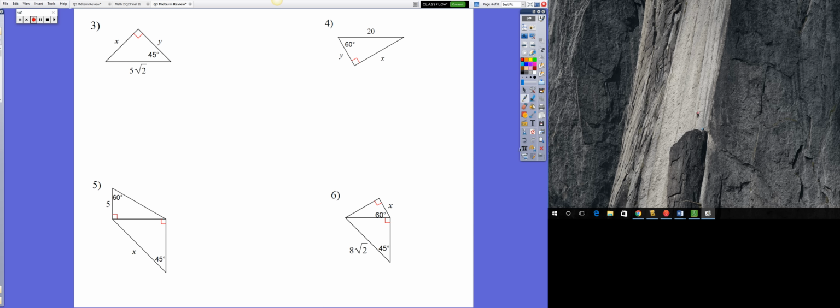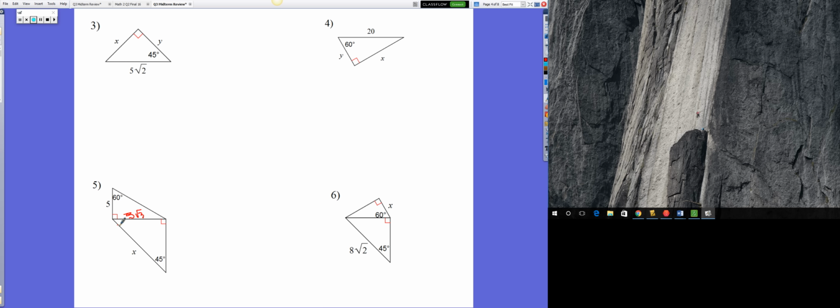Okay, number 5 is kind of like a 2-step process. You're given 2 triangles, one of each. One's a special 30-60 and one's a special 45-45. So the 60, let's play with that. You need to find x. So 30, 60, 90, this is 5. That means this is 10. And this piece is 5 square roots of 3. So I'm going to use that. There we go. This piece right here is 5 square roots of 3.